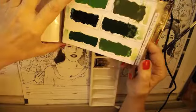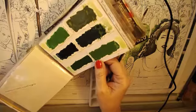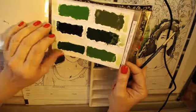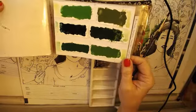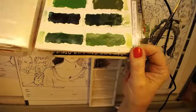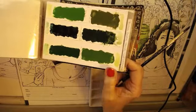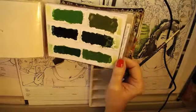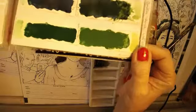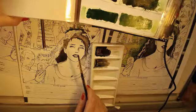my Kuretake Gansai Tambi watercolours. Absolutely adored the colour. Professional watercolours, loved them. Hated the fact that the pans dripped out and were difficult for me to carry. So I put them in here quite a few years ago now, and I'm pleased to say that they copied my idea and they brought out little pans. Instead of the big pans, they brought out little puddles. They even call them puddles of colour. So I intend to do that with all my pencil shavings.